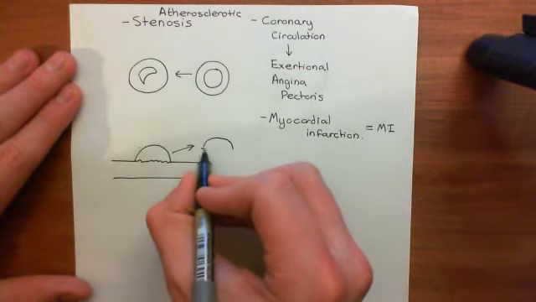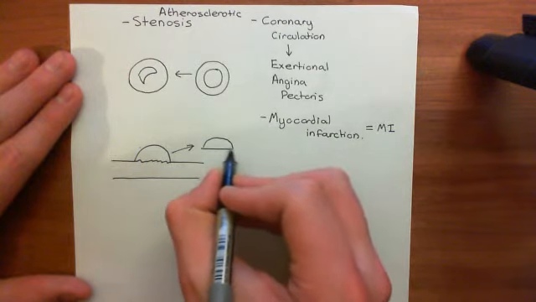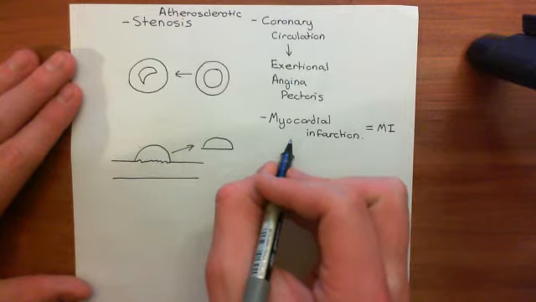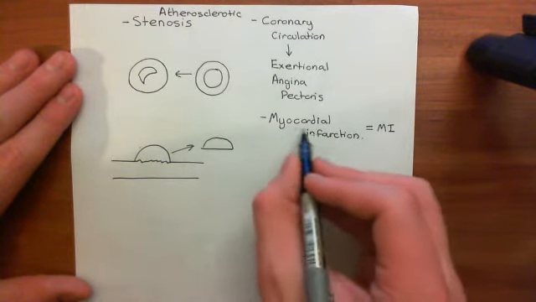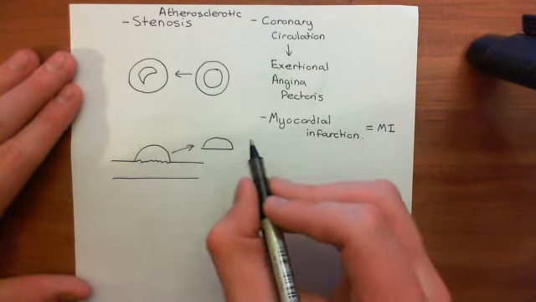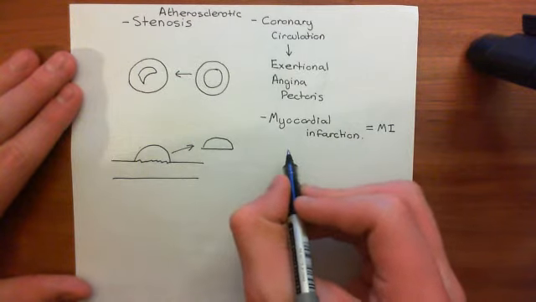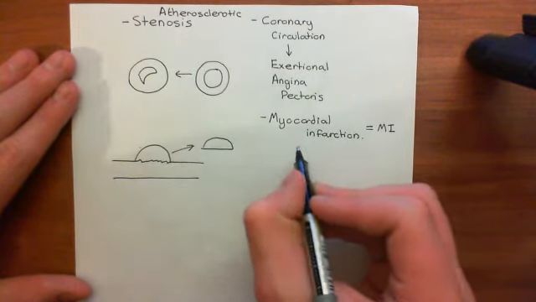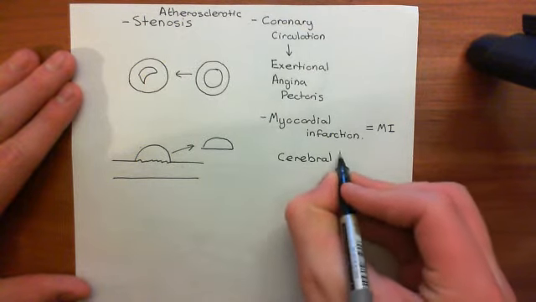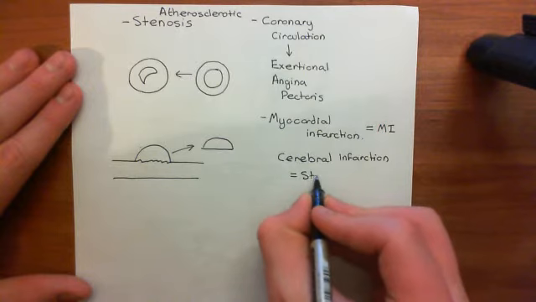Now that is dangerous, because if this bit goes flying into one of your coronary arteries, maybe, it could completely occlude a coronary artery. Then it would suddenly stop blood from getting to a certain area of the heart. And that will cause myocardial infarction, a heart attack. Or this could go flying up one of your carotid arteries up to the brain, and then it could get stuck in some small blood vessel and completely occlude blood supply to a certain area of the brain. Then a certain area of the brain dies, and that's called a cerebral infarction. So when you get a portion of the brain dying due to lack of blood supply, it's called cerebral infarction, or it's called a stroke, basically.